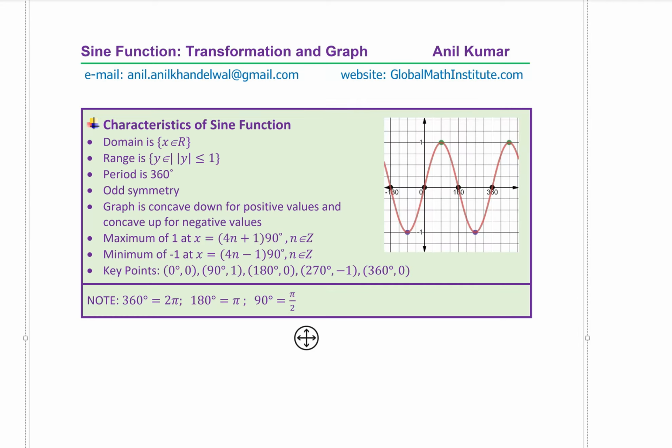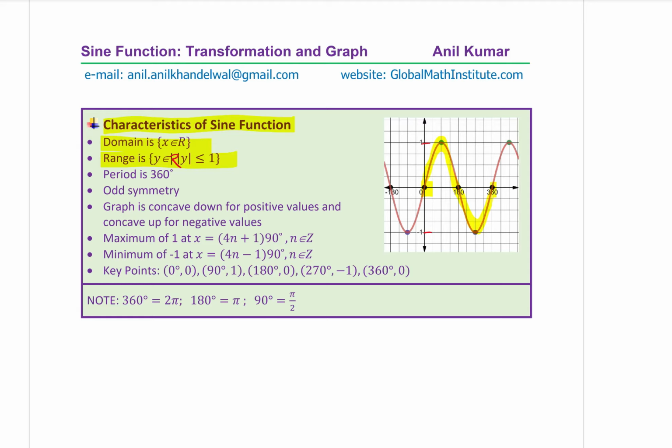Let's begin with the characteristics of the sine function itself. As you know, the sine function graph, we will consider one particular cycle for most of the cases. However, it is a periodic function where there is no restriction on its domain. So x belongs to real numbers is the domain of the function. As far as range is concerned, we have a maximum value of 1 and a minimum of -1, and that gives us the range between plus and -1, where the y values belong to the real numbers.